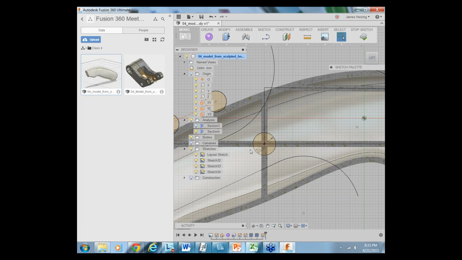Sketching this? We're sketching it. Are we still in the model? Yeah, we're still in the model. Or we're just under sketch. We're sketching the crap out of a circle. What's the diameter? 8. Oh, right here. Snap to where those lines all come together. Make an 8mm circle. And then stop the sketch.